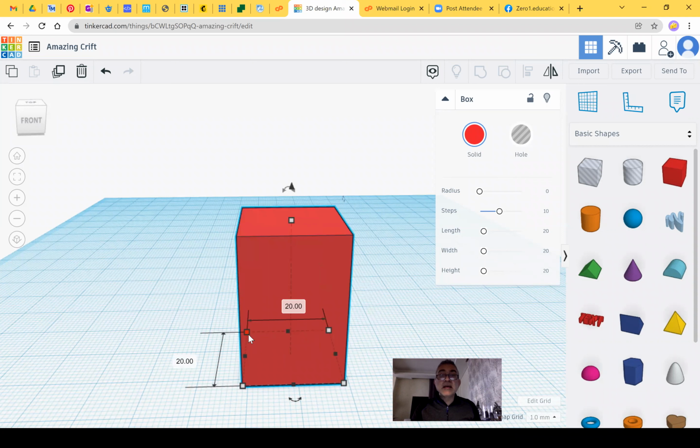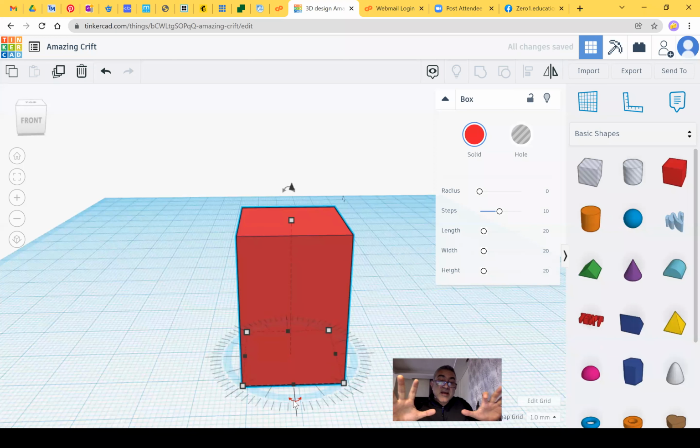By clicking on this small point, I can change the width and the height. Of course, you can see that you have a small arc all around, down the cube and in front and on the right. It's made in order to rotate the object.